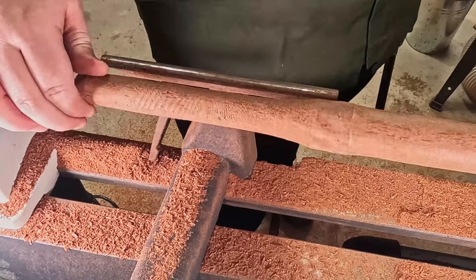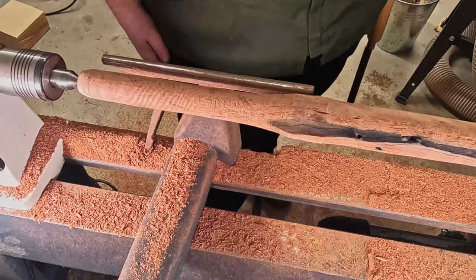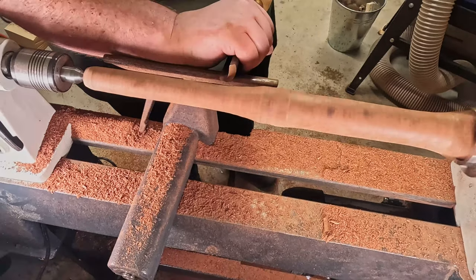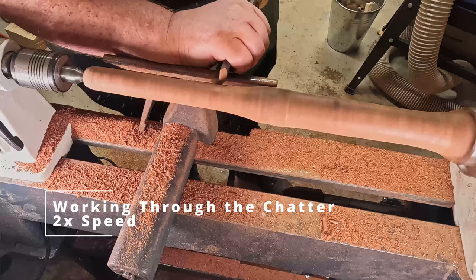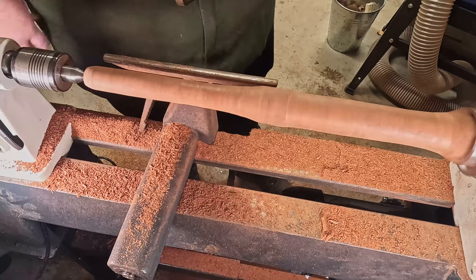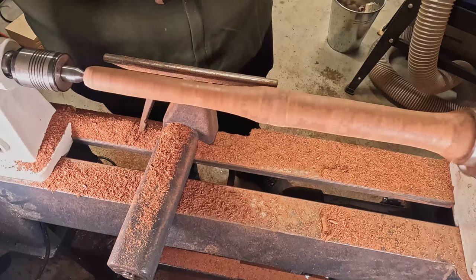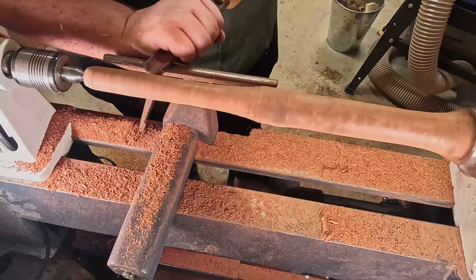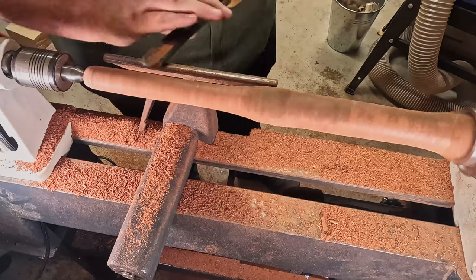So I do fiddle with a few different things throughout the process here. I'll tighten the motor, I will tighten the tailstock, I'll switch tools, and I will slow down. All of which can help in fixing it. You'll notice here I'm now tightening it a little bit, and that most definitely helped a little bit.